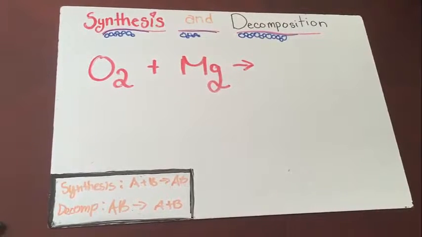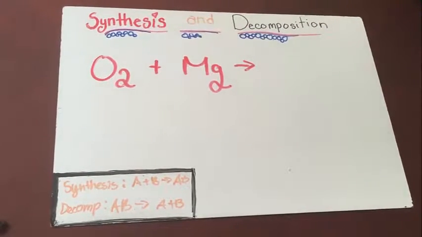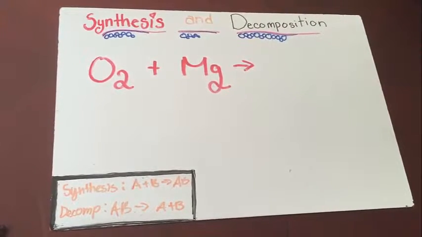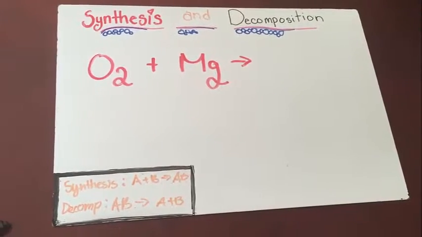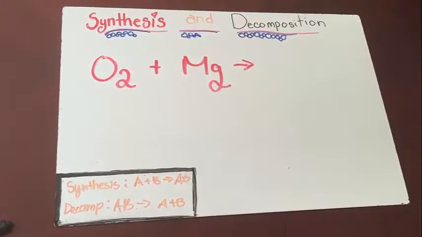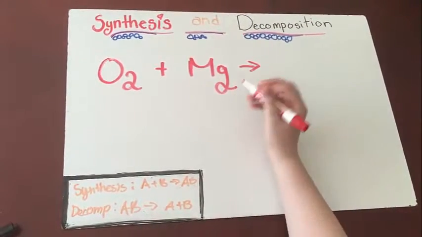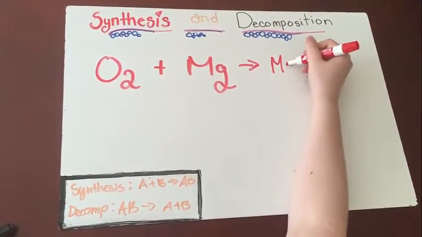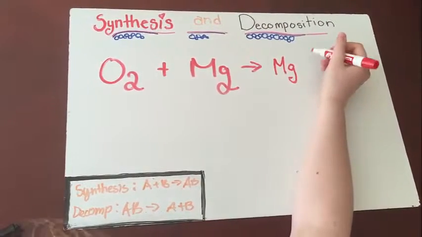If you'd like to do this reaction on your own first, pause the video now and then watch for the answer at the end. Because we have 2 reactants, we know that this is going to be a synthesis reaction and that we are going to have one compound for our product. Let's just put both of our different kinds of elements over here, and then we can figure out how many of each one we're going to need at the end.